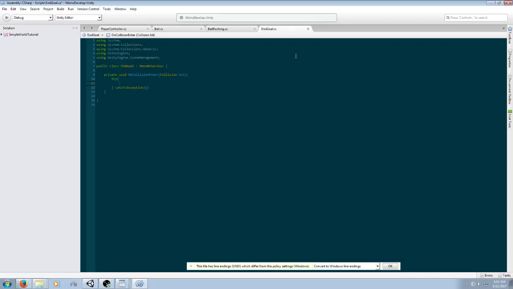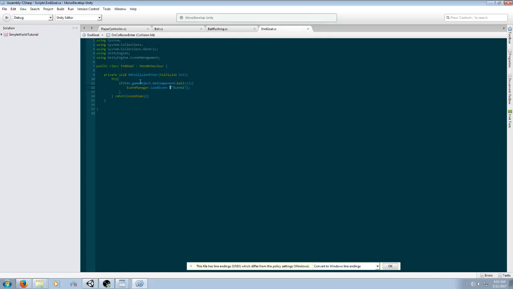So, try, if hit dot collider, no, hit dot gameObject dot GetComponent, and we want to call it Ball. SceneManager dot LoadScene, and as a string for scene 1.